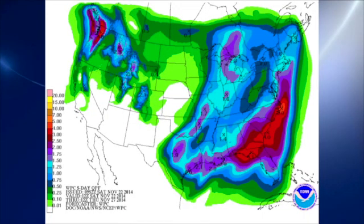QPF-wise, it looks like another pretty good rain event in store for us. After the rain event we had last weekend, we certainly don't exactly need more rain, but it looks like we'll see on the order of probably one to one and a half inches of rain with the next weather system.